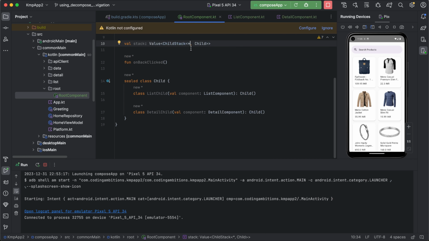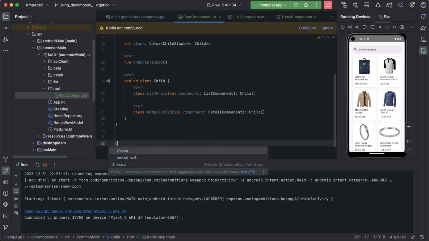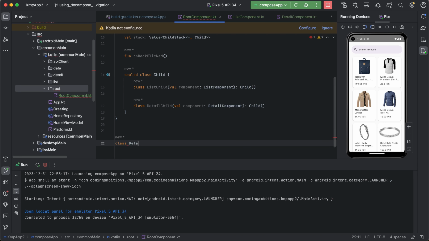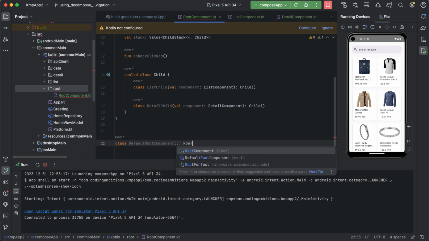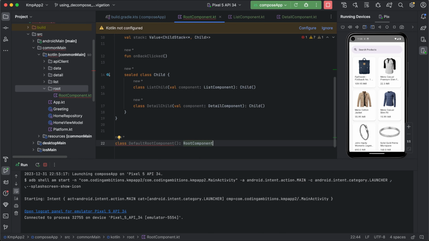It will be the configuration actually, right? So these are the few things, and now we can implement the class default root component that will be extending the root component and component context as well.